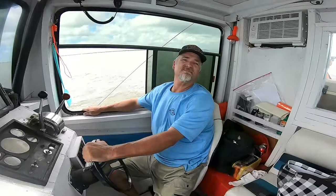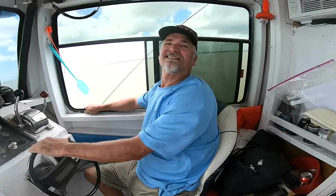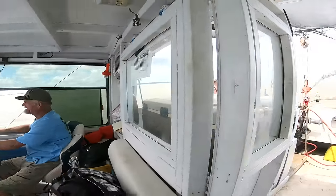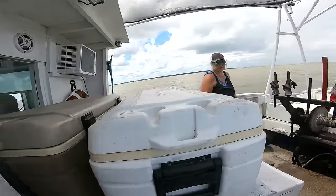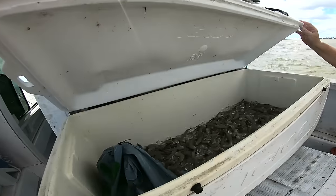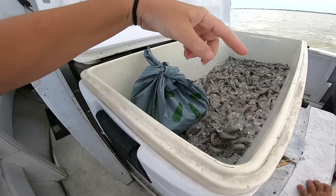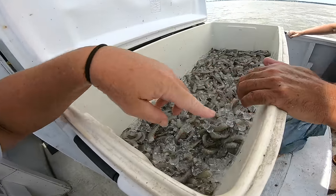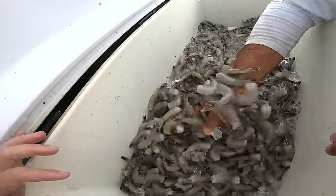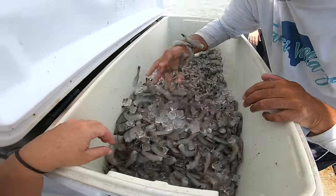All right, Captain Phillip, Shelly, myself, and Oliver, we have gotten them all cleaned up and sorted and deheaded for you. So, I hope it's full back there in that tail bag. Let's take a look and see what our bounty of tails was. Of course it's mixed in with some ice. And this is a 154 cooler, is that right? That's right. So y'all see how beautiful these turned out. Gorgeous.